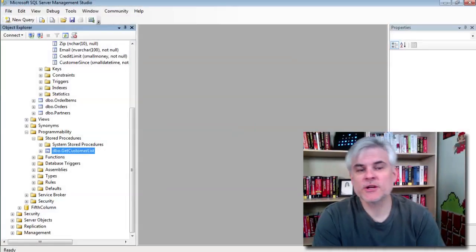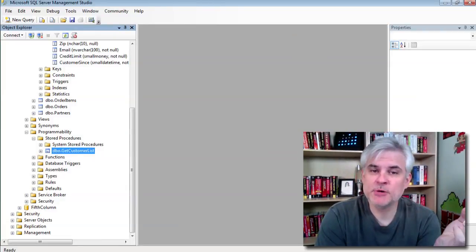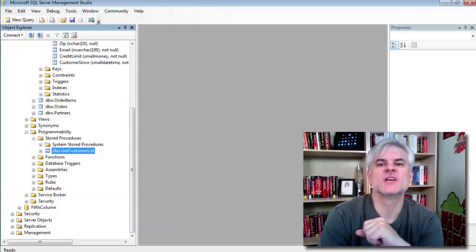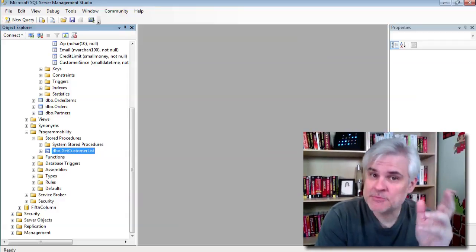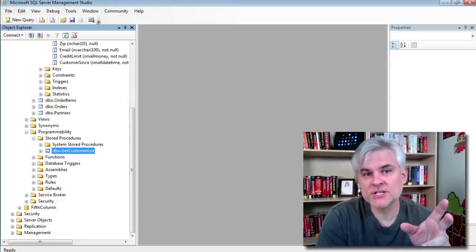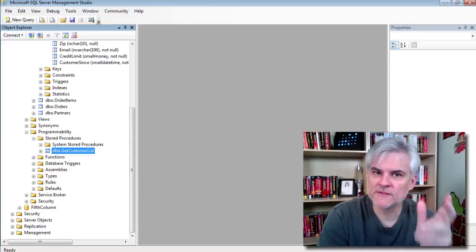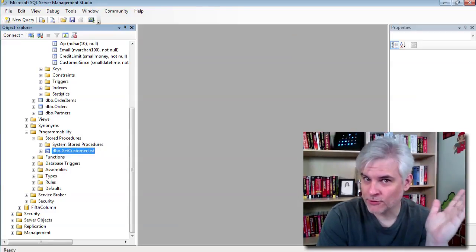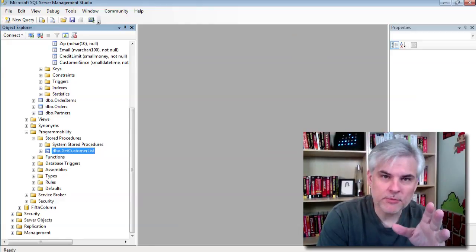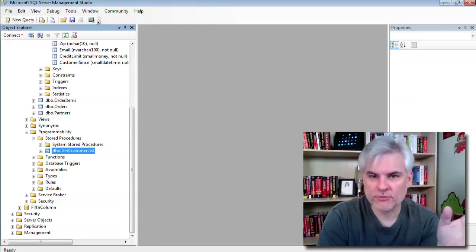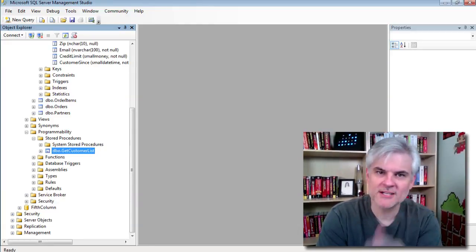In this video, we're going to create stored procedures that accept input parameters and output parameters and even work a little bit with return values. And I'm going to bet that 99% of the time, whenever you write stored procedures, they will somehow involve an input parameter or two or three or a dozen, or an output parameter or a return value, or all three. So what I want to do is jump right into the syntax.